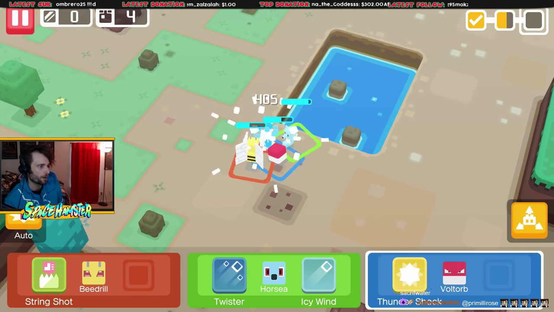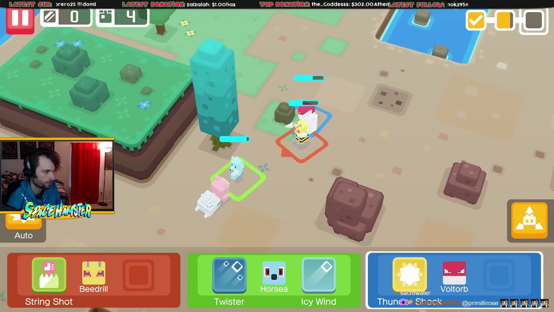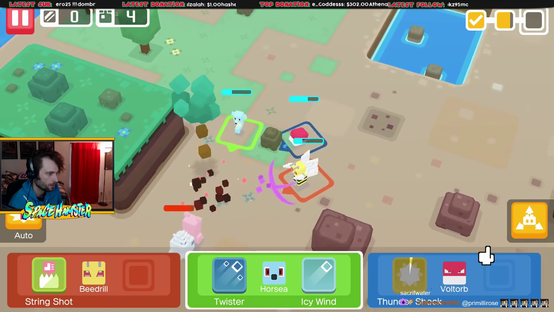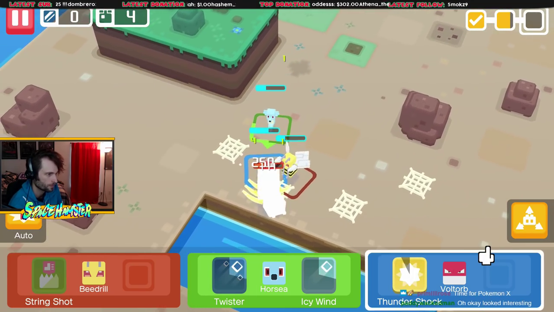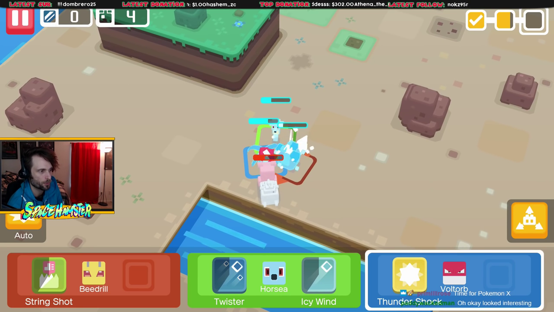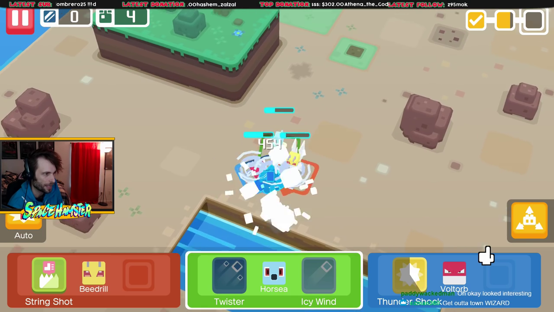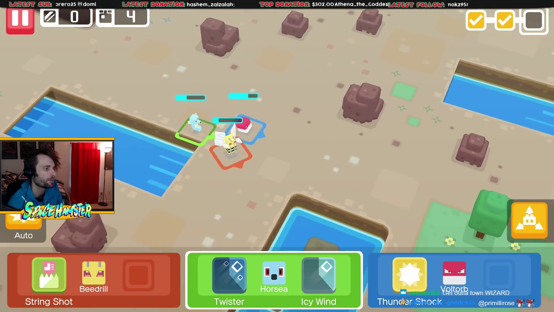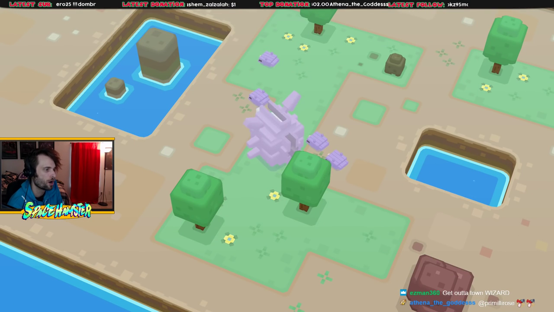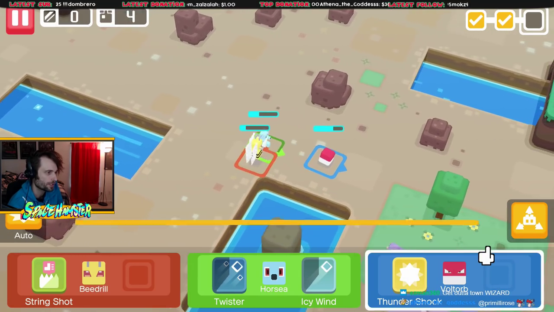Oh, I was kind of hoping that I would just be able to auto attack that guy. Was that a slow, bro? Oh, his basic attacks are pretty good though. The Beedrill? He's almost dead though. Ooh, are we gonna have to fight the boss right now? Oh no! We might lose this. We might lose this. Uh-oh.